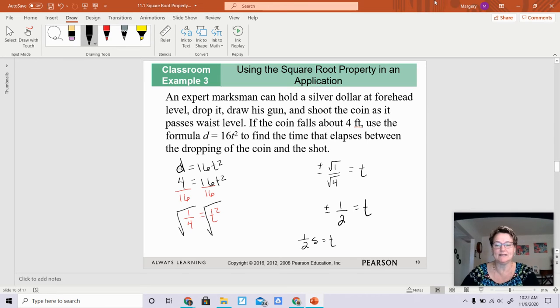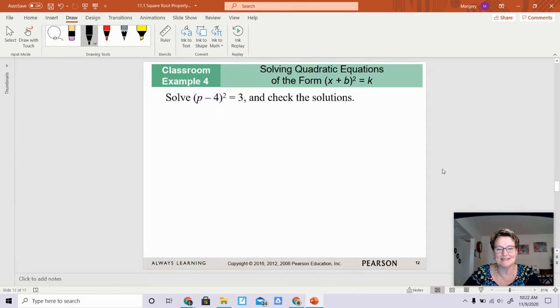All right, let's move on to the next question. We want to get through these. This time, these problems are wonderful. They're still squares, and you're just trying to solve and get rid of the square. Whenever you have a square, you just square root it. So we're going to solve this quadratic equation. In general, if you were to factor this, I would have to multiply p minus 4 times p minus 4, get some big giant problem, move the 3 over, and solve it by factoring. But we don't want to do that. We want to use square roots to help us.